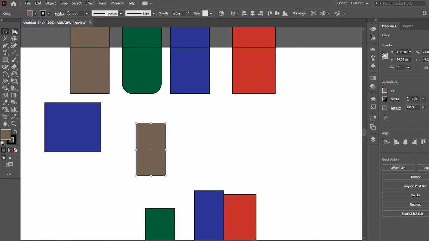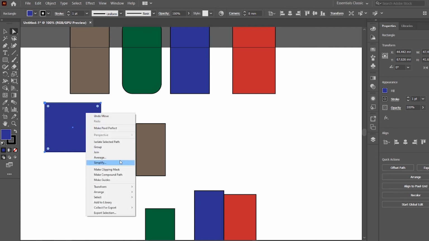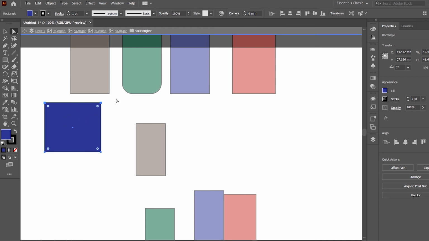You can go to the Direct Selection tool or any of those tools and choose it. Like we said, this doesn't differentiate between a grouped item or not, so you can choose any of these objects and then right click, Isolate Selected Path. That'll bring only that into the isolation mode. You can see it's been through this whole thread, as it's called, and takes you right to the place.